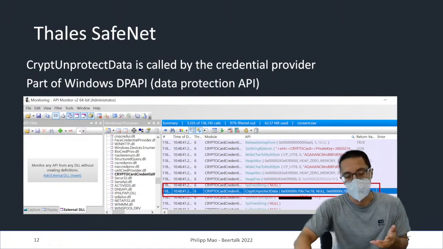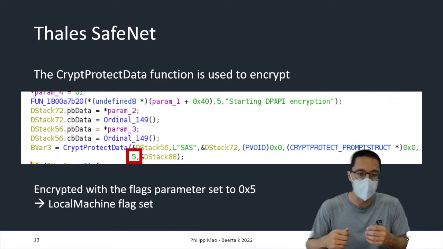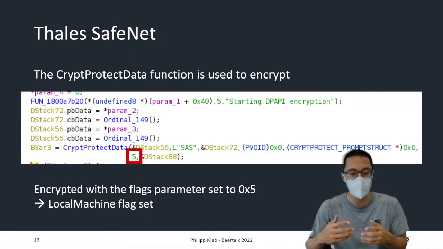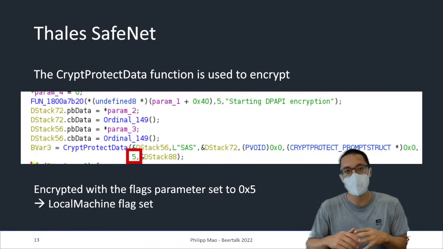Now I know how these are decrypted, and I want to see how they're encrypted. So I just threw the DLL into Ghidra and searched for references to CryptProtectData. There's one reference which presumably encrypts the passwords. What can be seen here, marked in red, is the flags parameter of this API function.